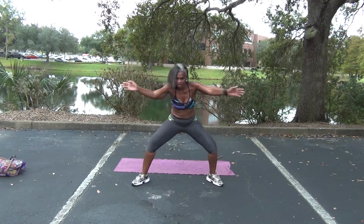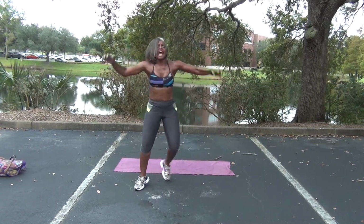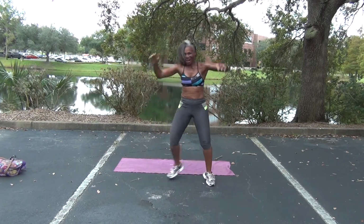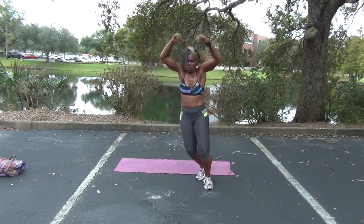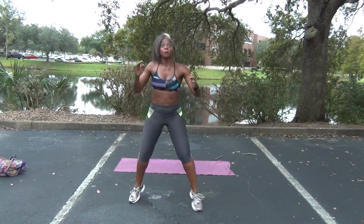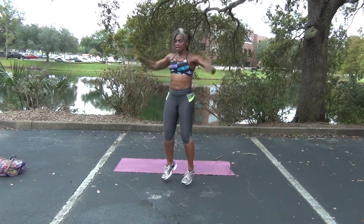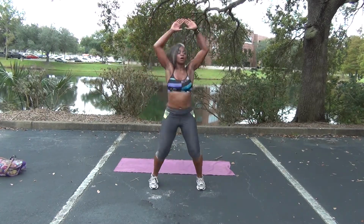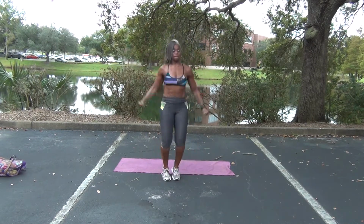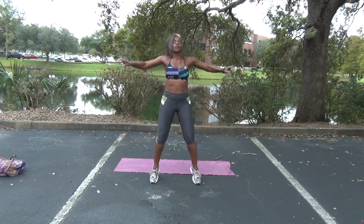Four, three, two. Step touch. Nice. Oh, yeah. One more time. We're going to go up. Four, three, two, one. Jumping jack. Here we go. Come on, get the arms up. You got half or hold. Four, three, keep going. Two, push the arms out.